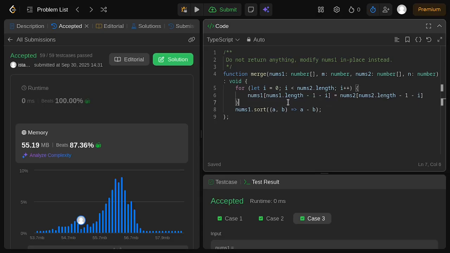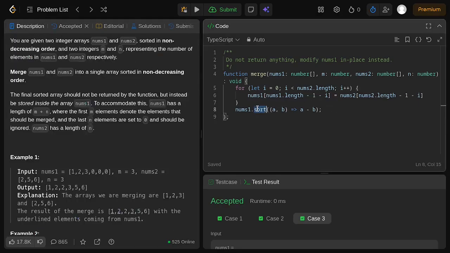It is easier because we are just using the sort method instead of putting effort into solving this code.